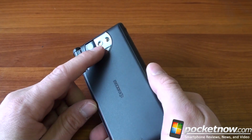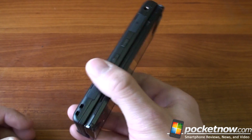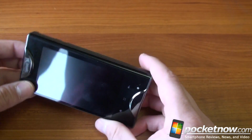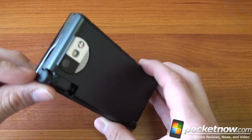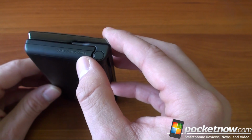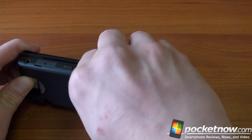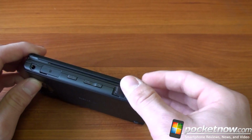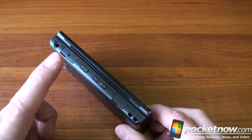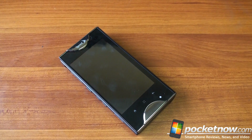So around the back we've got a camera with a flash, kind of plastic all over. It feels high quality probably because it's got a lot of weight to it. I mean, it's really a hefty device. So we can see the hinge on the back, and then on the bottom it says Qualcomm 3G CDMA. Very good. And of course we've got the charger under a little flap for syncing and charging, plus a 3.5mm headphone jack, which is always nice to have, volume rocker, and the power standby switch on the left side of the device.